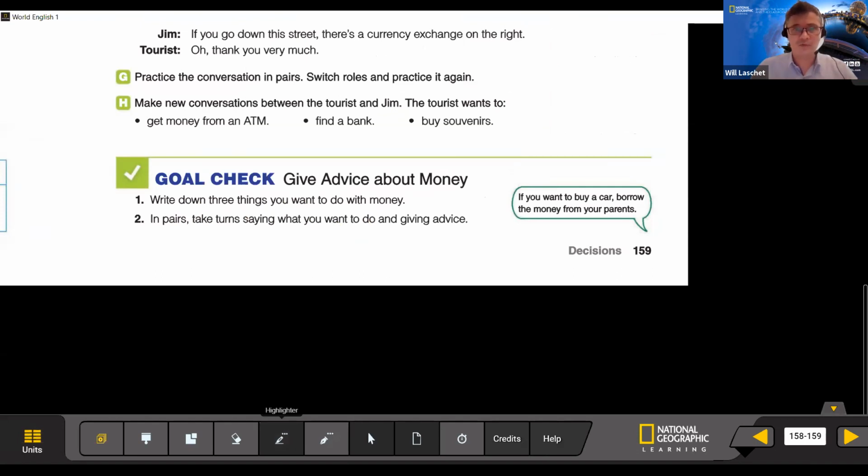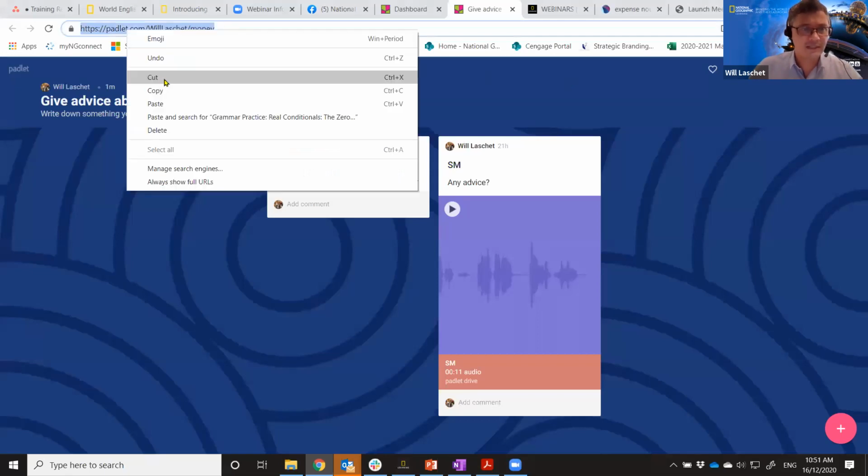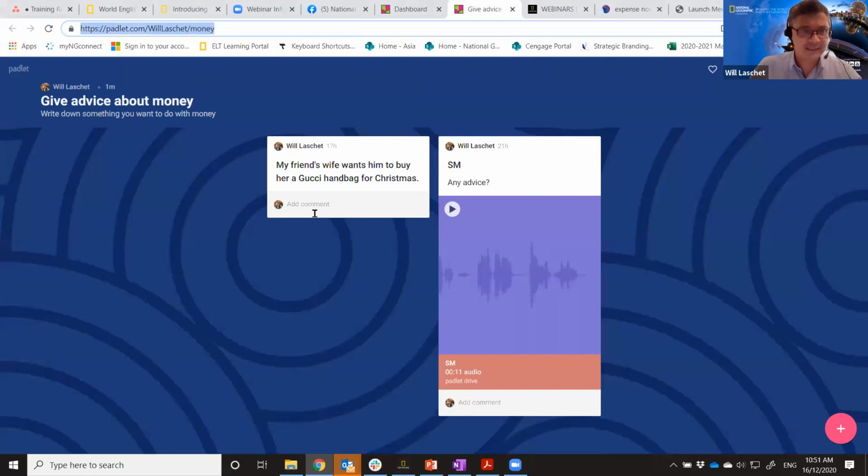So we're going to swap over to my Padlet. Can you see the Padlet on your screen at the moment? Not yet. Okay, I need to do a new share. Let's do a screen share. Can you see it now? Yes, great. Let's copy that. I'm going to put the link in, so stop typing for a minute. Here comes the link for my Padlet. If you click on that, you'll be able to go into the Padlet yourself.